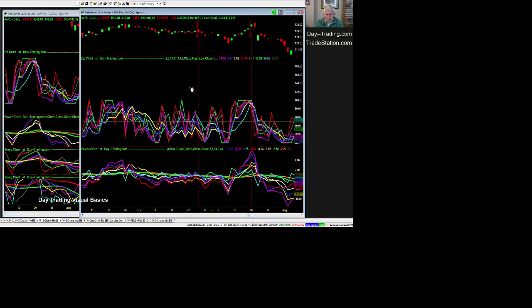Okay, now I'm going to go over to this one right over here, this second red line, and I'll pull the other one over. Because we do have an up-down movement here, I'll show you some aspects of that in this example. The first day that we have here would be the left vertical line. We're in a red candle, and the zip Cyan is the highest line on the chart.